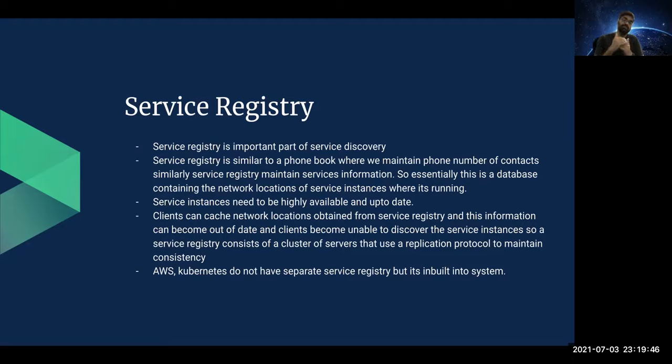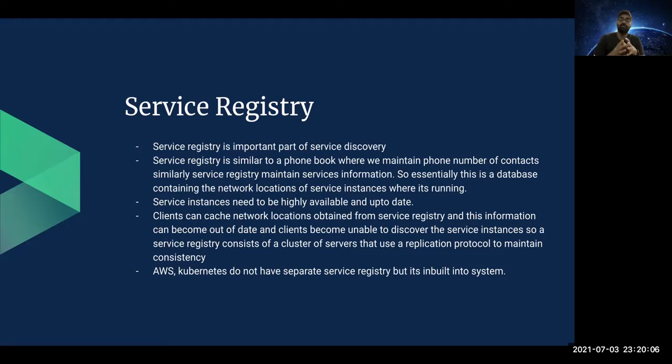If one service instance is down, then it makes sure it knows the other service instance using the load balancer inside this service registry. So we need to make sure that we have the right kind of service registry, and that's why Netflix Eureka was very famous, because it has all these features.